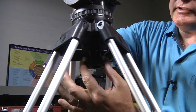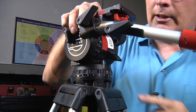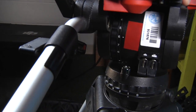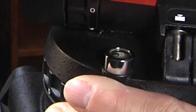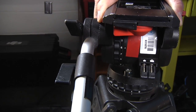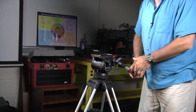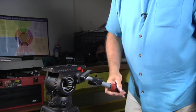So what you want to do is loosen this screw on the bottom. This whole ball and socket swings around, and there's a very small bubble level right here. Can you get that from the top? As I move this around, I can see that little bubble moving around in the circle. I want to get it just in the center of the circle and then tighten that down. That will ensure that my camera is level, and when I pan around from side to side, the camera stays level. It doesn't move up and down.